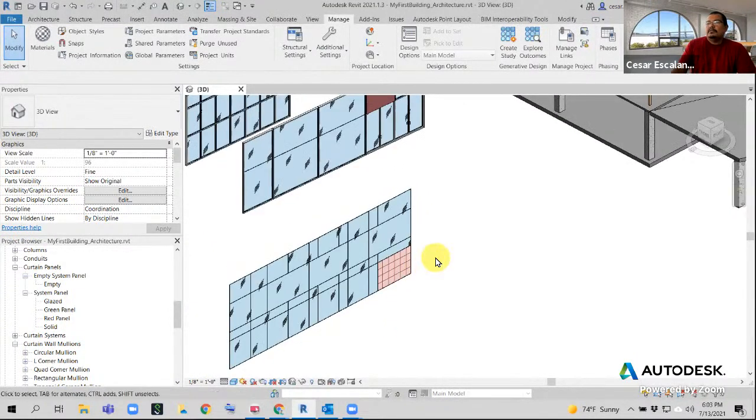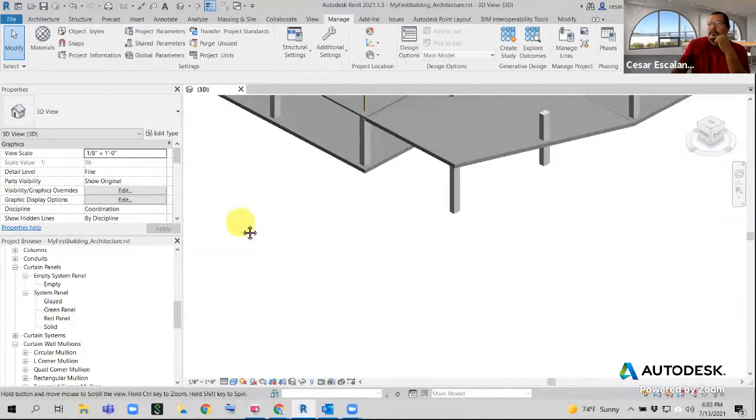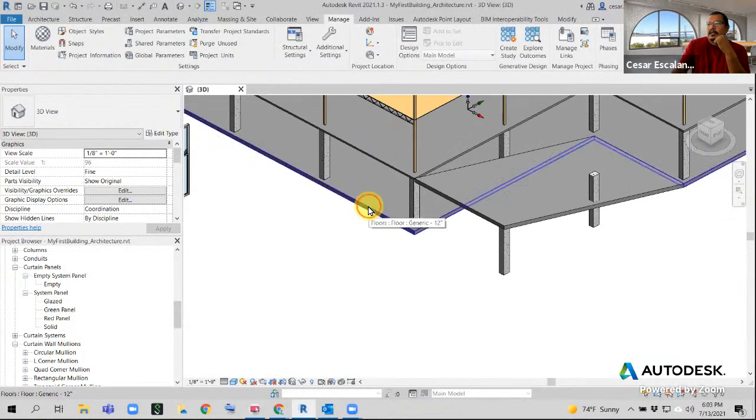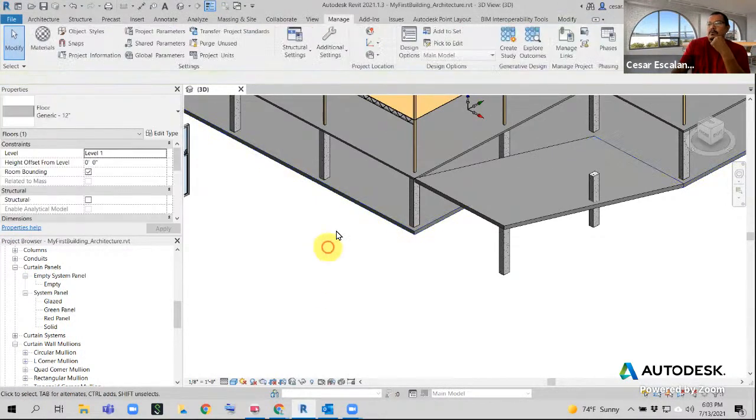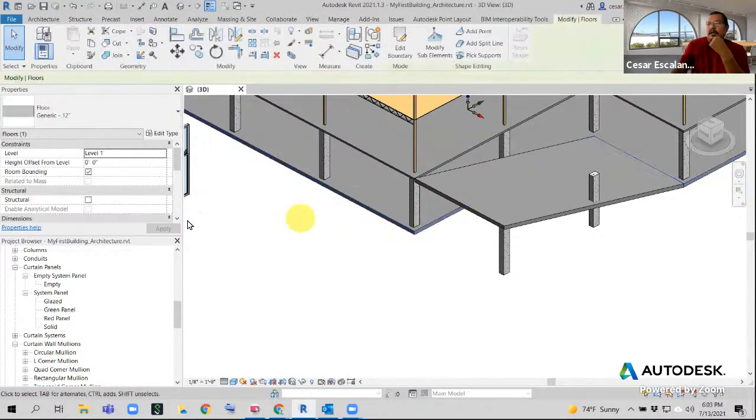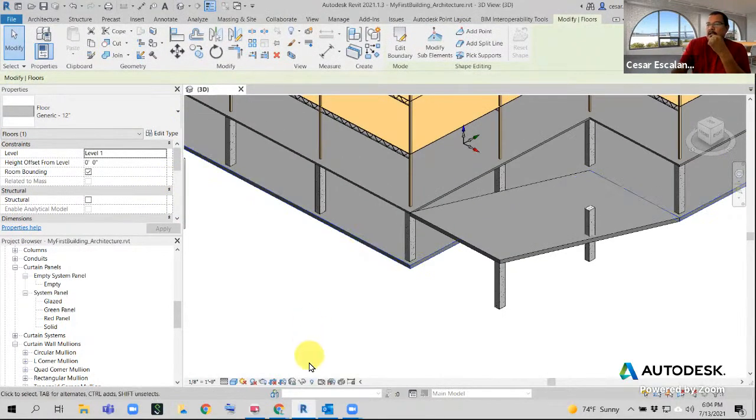Let's try another one. Let's try to create a wood pattern. Let's say, for example, I'm going to select this floor, which is on the ground level. I'm going to isolate.